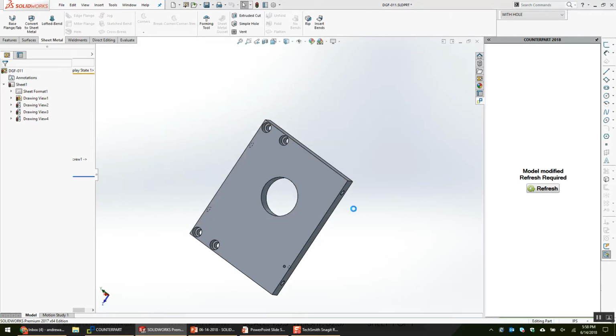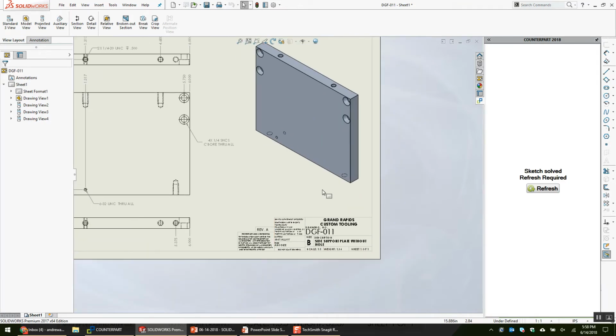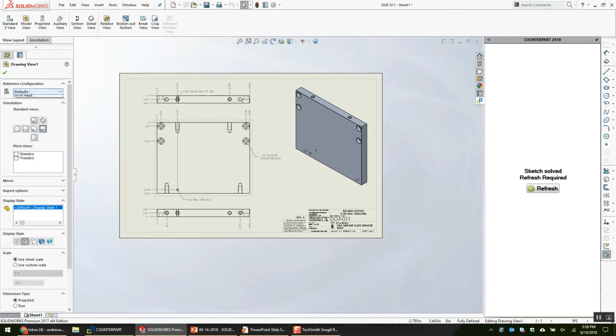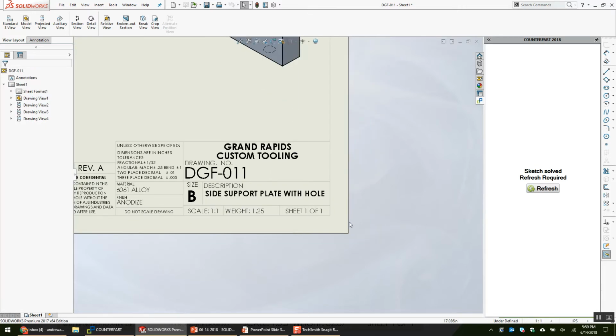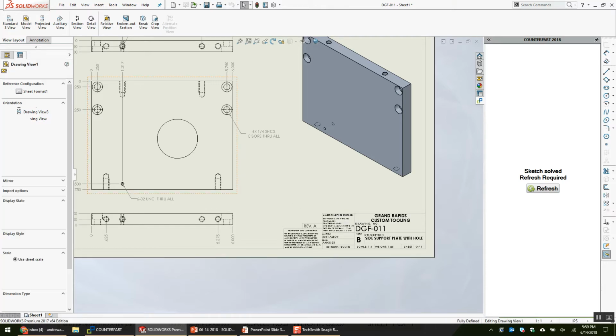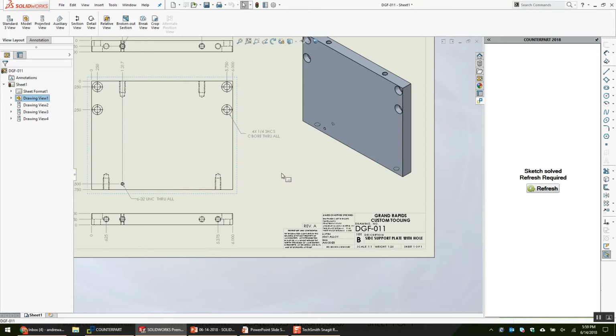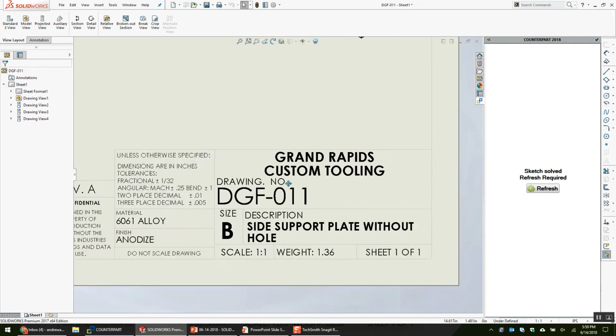If we go back to our drawing, we'll see that now this says without hole, but if I was to change my drawing view to the hole, it'll now say with hole. So if my drawing is looking at the part that has the hole, it'll use that configuration specific description property. If my drawing is looking at the part without a hole, it'll use the configuration property without the hole.